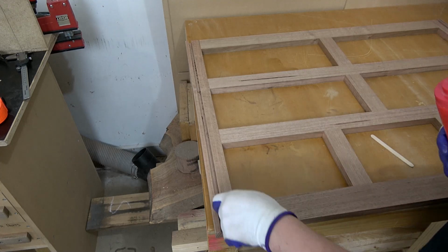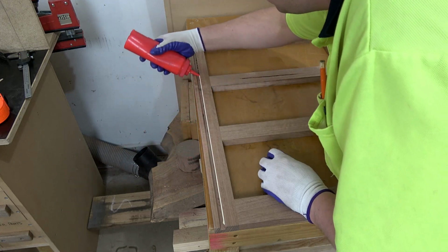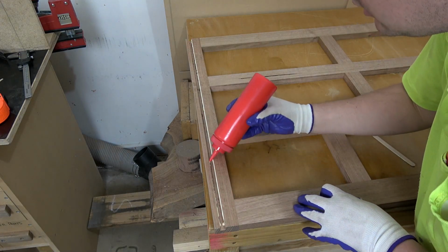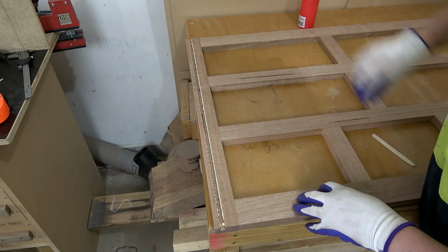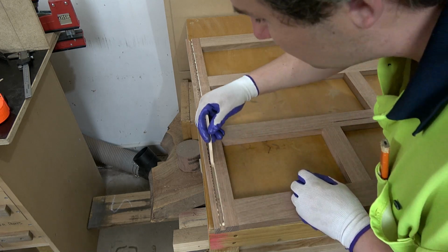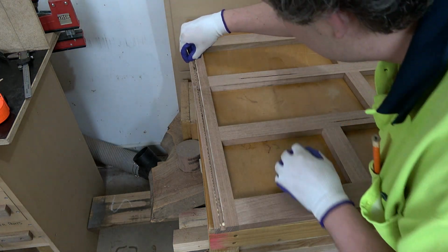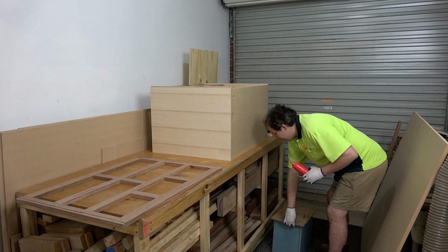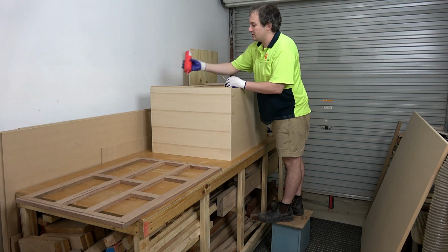So I want to run a bead of glue on the inside face. I can be fairly thick with that one because it doesn't really matter if it squeezes out inside. But then on the bead on this side, I want to be a little bit lighter. And I'll just get an ice cream stick and spread it around a little bit. And then I also want to put glue on any of these front surfaces. Especially on these timber rails, because I'll get a good long grain to long grain glue connection there.